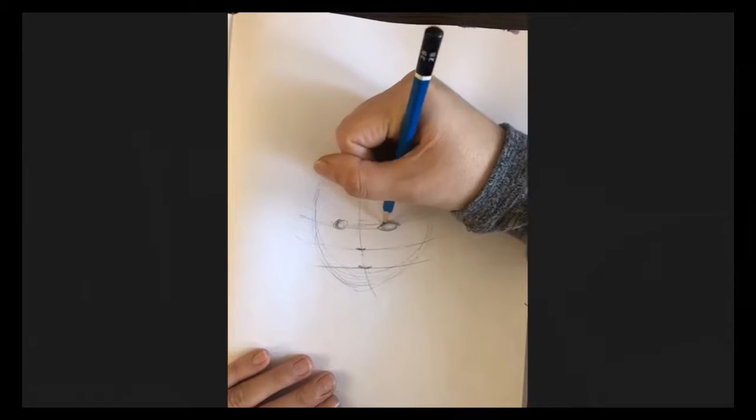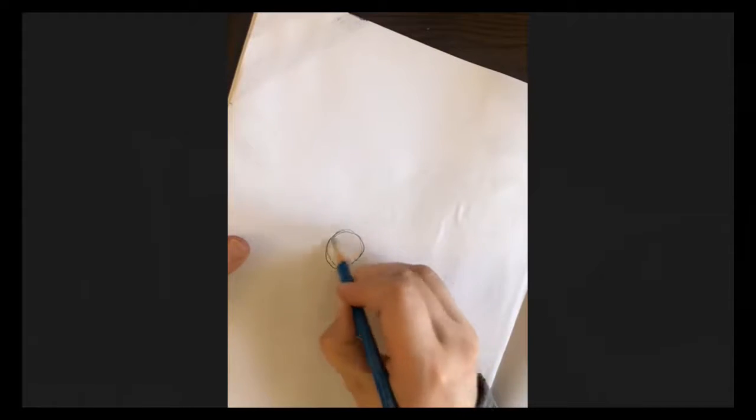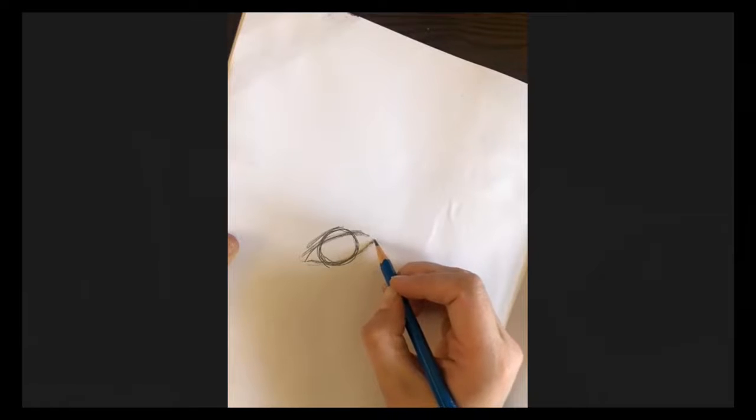For your eyes, usually your top eyelid, we draw a circle first. Actually, I'm going to show you right here. A little tip for those of you drawing portraits. You have a circle. Oh my gosh, I'm drawing so wobbly today. Okay. Usually your bottom eyelid will fall sort of on the bottom of the circle here, and then your top lid will fall sort of around there. Of course, you can adjust the shape of your eye however your eye actually looks. And then typically you have another line here that shows the fold of your eye. And then you've got this little tear duct here.